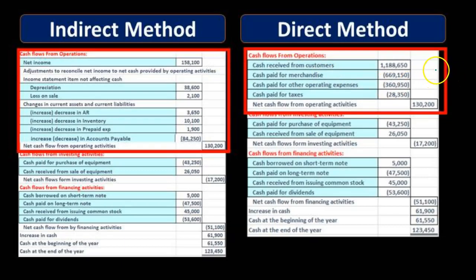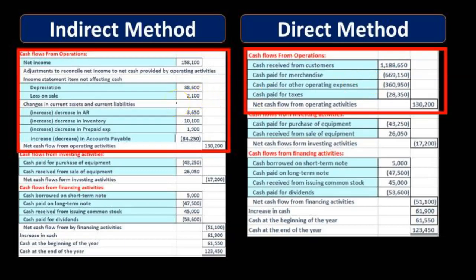So remember that the direct method is going to basically reline out everything. So we're going to say the income statement starts with revenue. We're now going to say it's going to be cash received from customers. And therefore, the difference between those two, we'll have to look at, and we'll talk more about this when we do the direct method, but we'll have to look at the revenue account and decide what's a cash revenue basis. What would be recorded as revenue if we were on a cash flow basis rather than an accrual basis. And we'll do the same for other components of the statement of cash flow, of the income statement.